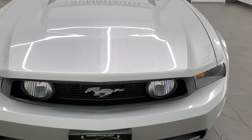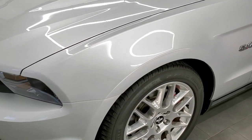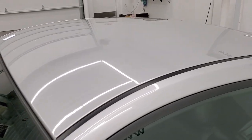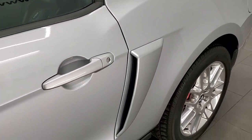Once again, Ingot Silver is the color. We shoot all of our videos in 1080p, 60 frames per second, so if you have HD capabilities on your computer, tablet, smartphone, or television, turn them on right now because it is definitely your best way to check out the quality, condition, looks, styling, and options of the vehicle before seeing it in person.